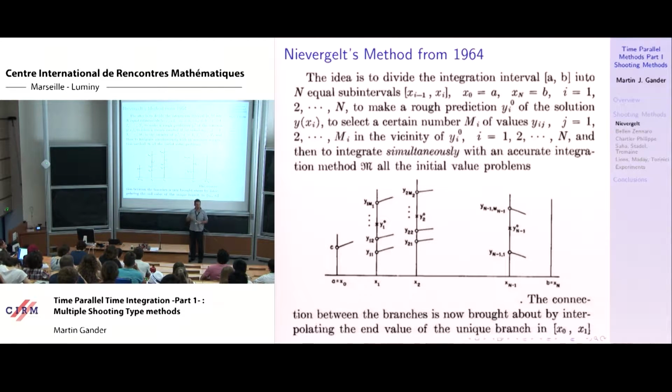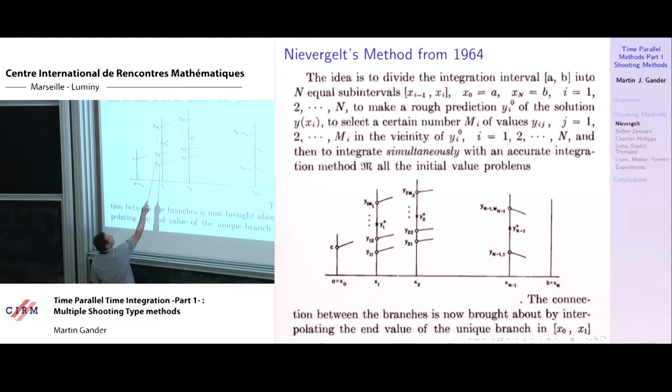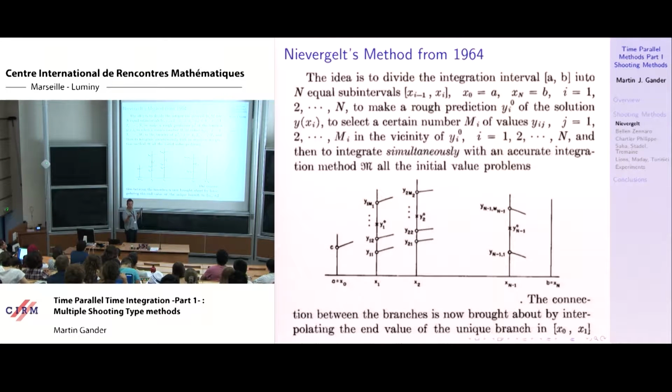So here you see he's really burning processing power. He doesn't need any of these trajectories, really, because he doesn't know yet where it's going to go through exactly. But he calculates all these accurate trajectories, and then he does interpolation. Once he knows where this trajectory arrives, he interpolates among these points the point where the trajectory comes, and he also interpolates the accurate solutions to know where the point should go through here, and he continues like this. So all this interpolation is much cheaper than the accurate trajectory that he has to calculate, and so he can get the solution faster than if he had calculated sequentially an expensive trajectory.